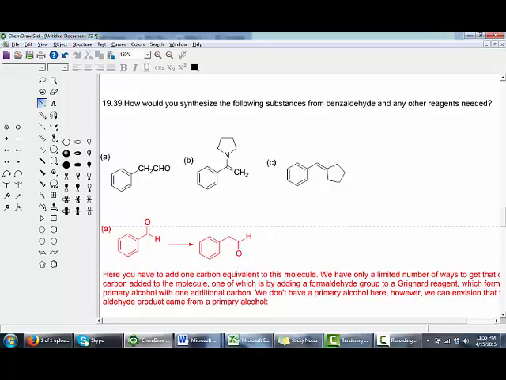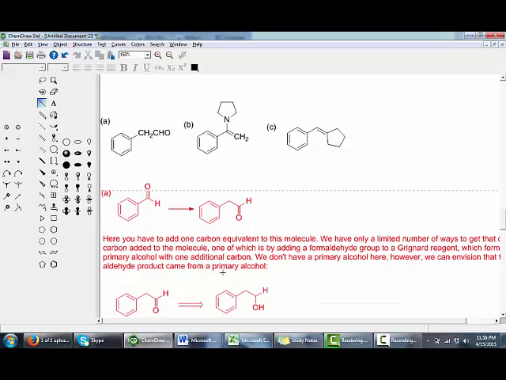And there are not that many ways that I can add one carbon, but since we're in the chapter of carbonyl chemistry, it's worth noting that we can add one carbon, or one carbon synthon is what we call those, by adding formaldehyde to a Grignard reagent, okay? And that was something that we've seen in a number of cases. If we do add formaldehyde to a Grignard reagent, what that gives us always is a primary alcohol.